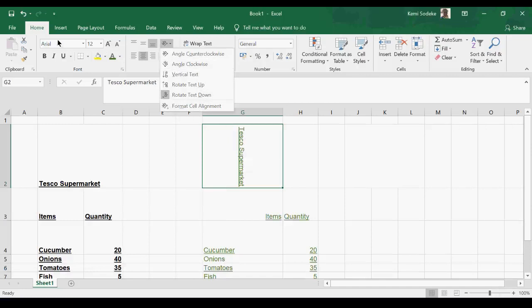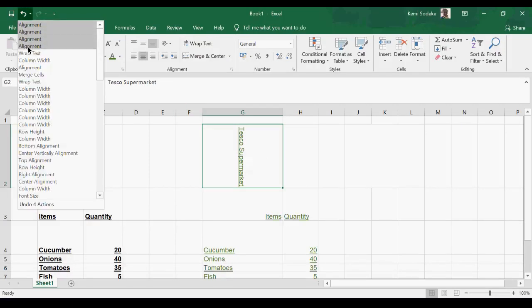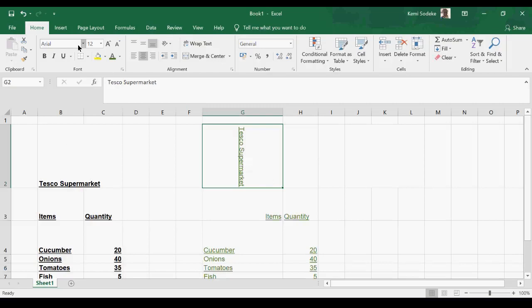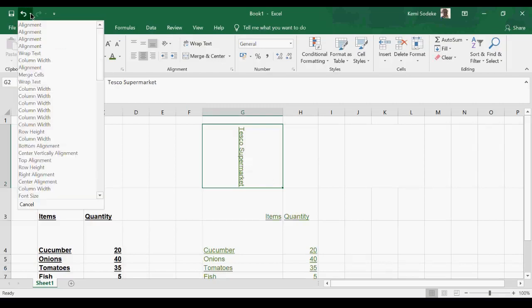So I would undo everything I just did. And the undo button, if you look at the undo button, I've done a couple of things. I can actually undo as far back as I want by clicking on the down arrow. So I've done a bit of alignment, I've wrapped the text. I want to actually undo it to row height.